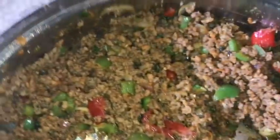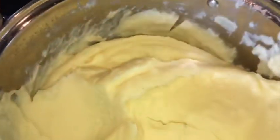Sweet peas is next. Smells so good, y'all. That's how you want it. I know it smells good. You ain't gotta tell me. Does it smell good? Tell the camera. I'm just ready to eat.